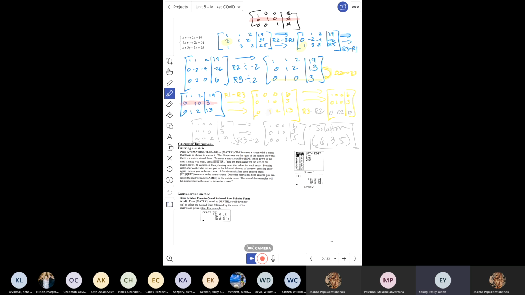Dr. P. Yes, ma'am. Could I do, for one of my things, like row 1 plus 1, or row 3 divided by row 1 plus 1? No, you cannot add a constant. That's not a valid row operation. Oh, okay. Are we ready to see any of them? The answers to any of them? Almost.